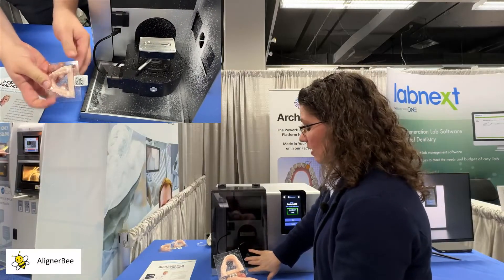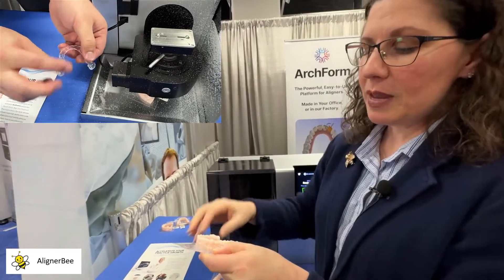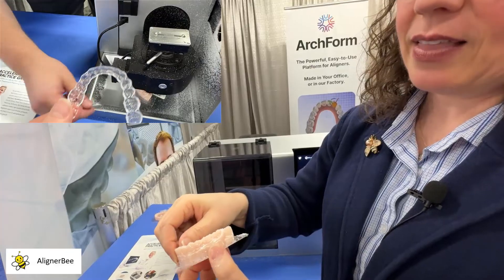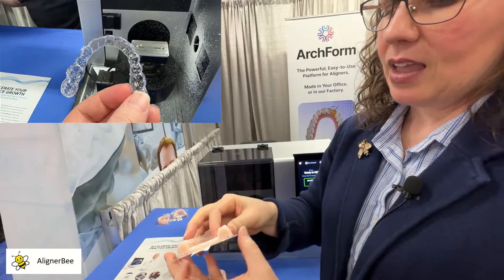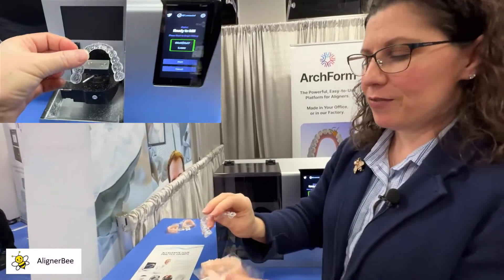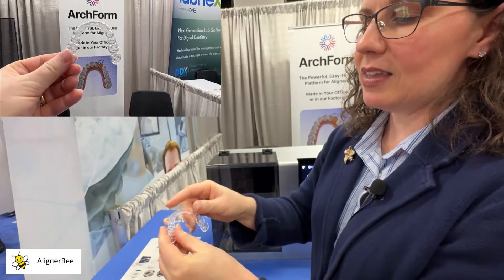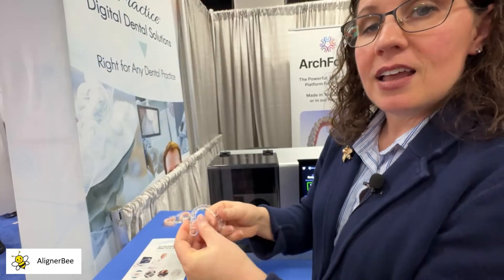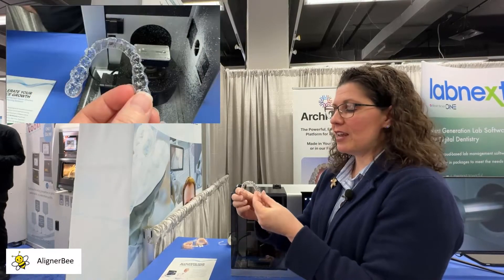You could always utilize a vacuum in your office to remove the dust. And we can see here that there has been a custom trim line cut that's scalloped to create the edge and the trim line of the clear aligner. I'm simply going to loosen the aligner on one side of the model and peel it off. As we can see, there is a very smooth trim line that has been created. Some may choose to use this as is; others may choose to use a polishing wheel and give it a quick polish. But it's a very, very smooth trim line and finish for the clear aligner.